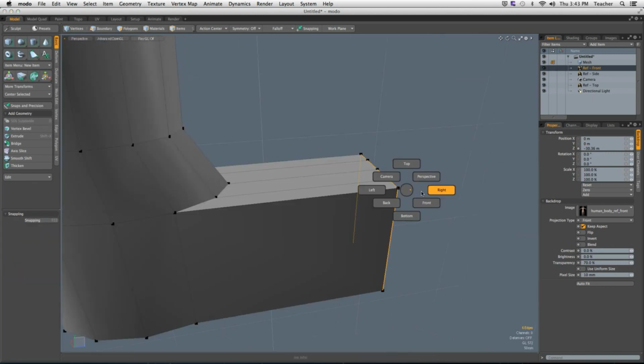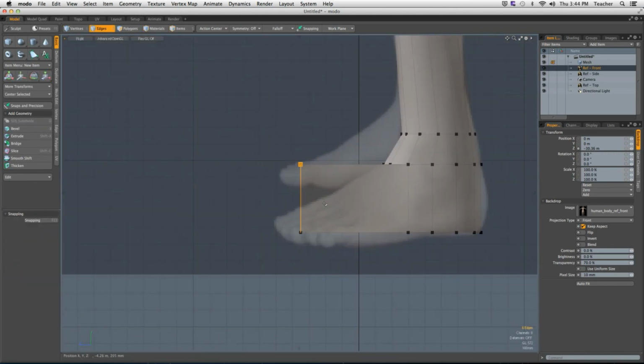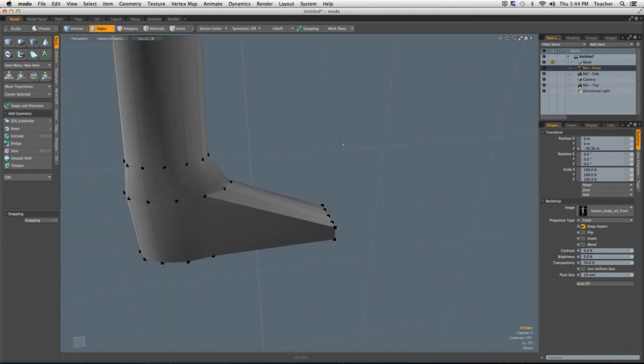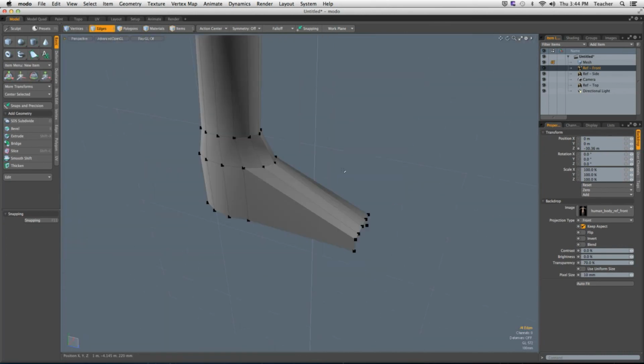And let's look at reference. Yeah, we need to fix this. Now for this model, I want you to make just a block foot, something really, really basic. Don't spend a lot of time trying to define each one of the toes. Block feet, good for me on this our first time out. We're going to make it really easy. What's most important is the structure, not necessarily the amount of detail that we can add.